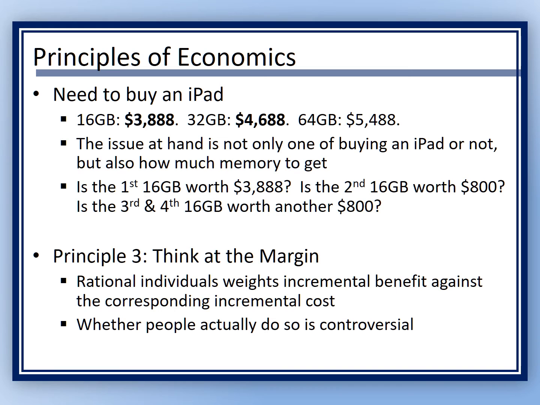Whether people actually do so is controversial. In this example, I think it does make sense. When people think about buying an iPad, or an iPhone, they do think about the trade-off in terms of memory size, right? When you buy computers, you think about speed. When I buy snacks, I always look at the weight, whether you actually get the best deal. In Hong Kong, we like paper packs of drinks, right? Sometimes they come in packs of 6 and sometimes in packs of 9. Which one is cheaper? Sometimes the 6-pack is cheaper, sometimes the 9-pack is cheaper. So do people actually make those calculations? For something as expensive as an iPad, or as expensive as an apartment, probably. Like buying drinks, it's already not too clear.